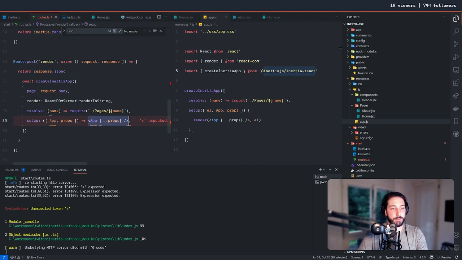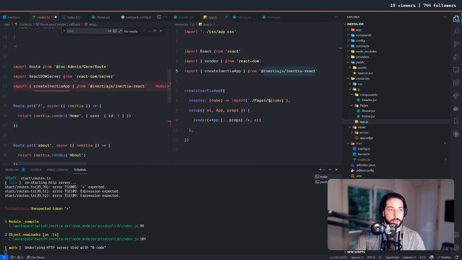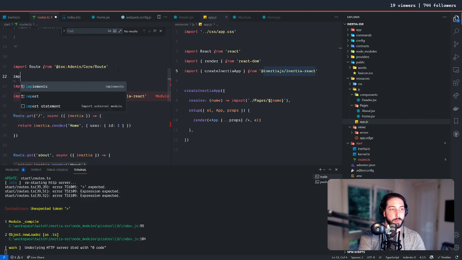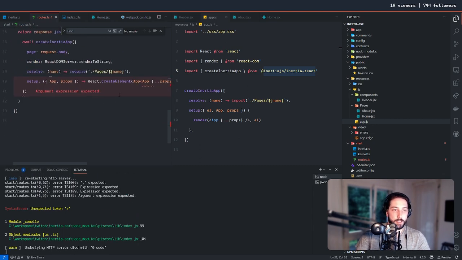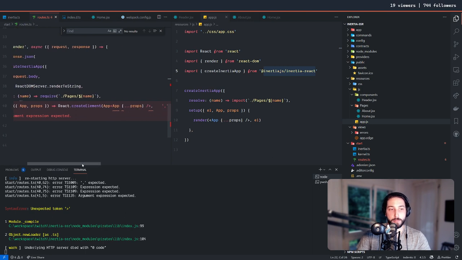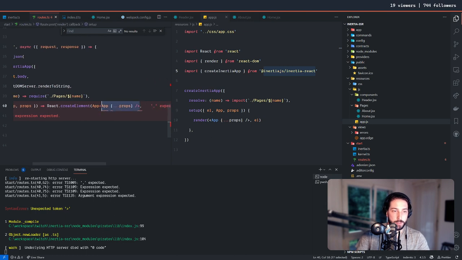But I believe I can use something like React.createElement, right? App. Or something like that. So let me import React. Import React from React. Because I don't want to compile my backend stuff. So we'll remove this.